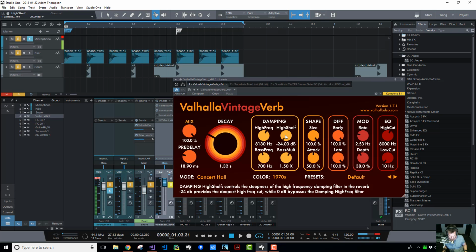The high shelf controls the steepness of the high frequency damping filter in the reverb. Let's have a look. If we bypass the high frequency, and we'll set that to something pretty low. So the high shelf, I guess we seem to be cutting a lot of the low frequencies there.